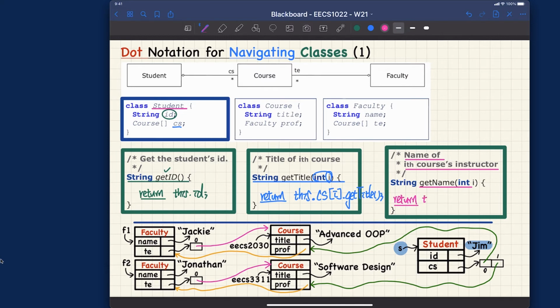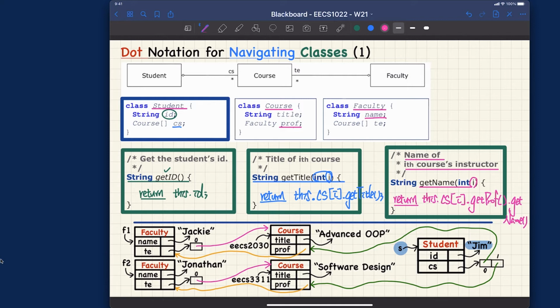So this will be the current student, and then I want to go to the courses array, and then I want to go to that particular index for the course, and then for that course, once I go to the course, I'm now in the context of the course, I want to go to its prof, right? I would say get prof. So once I get a prof, I will be in the context of faculty over here, and then I can easily get their name. The get name over here. Okay, it looks complicated, but it's not really.